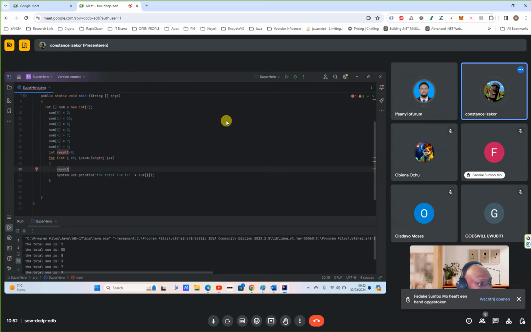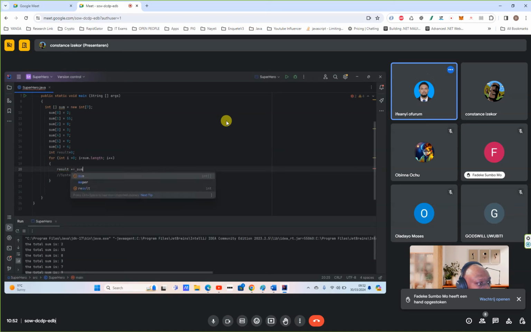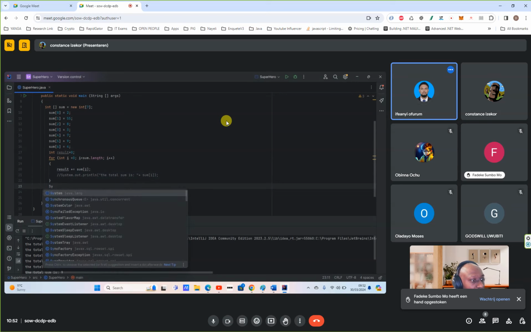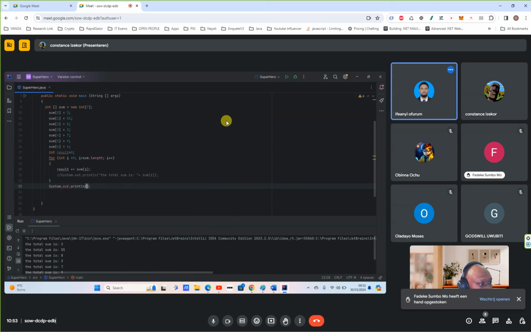Then result plus equals sum, then square bracket i, and close it. Then outside your loop, you now print result. And then you can type "your result is" however you want.